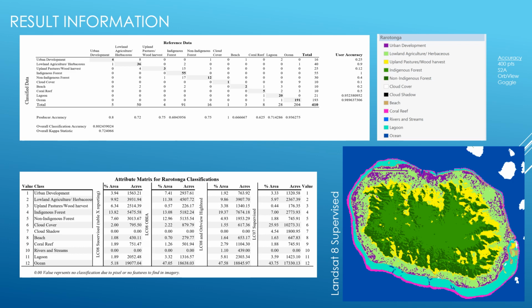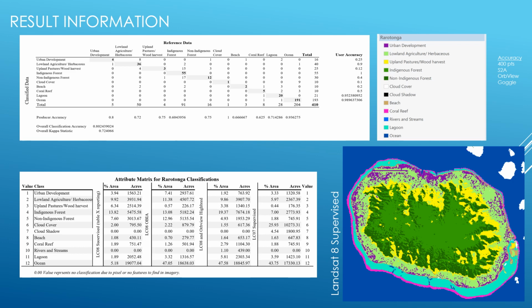Here is the tidal data for the best classification method, which was the supervised on the top left. On the bottom left, you can see the attribute matrix for the different techniques I used, which were Landsat 8 supervised, the Landsat 8 OBIA, Landsat 8 OrbView hybrid, and Landsat 7 supervised. Now this hybrid, what I ended up doing is digitizing 15 different samples from the OrbView 1 meter, then overlaid those shape files, traced them using the land classification methods on Landsat 8, and came out with an output that was far too skewed, because when you move from 1 meter resolution to 30 meters, you encompass pixels that shouldn't have happened.